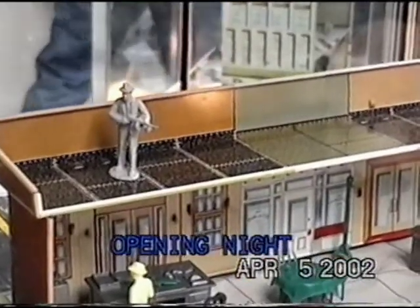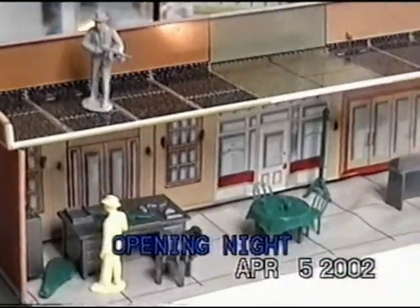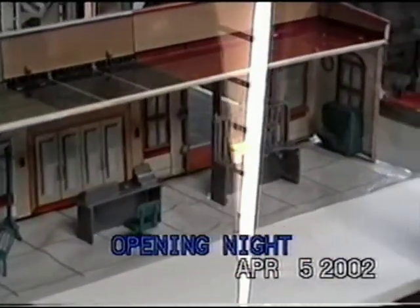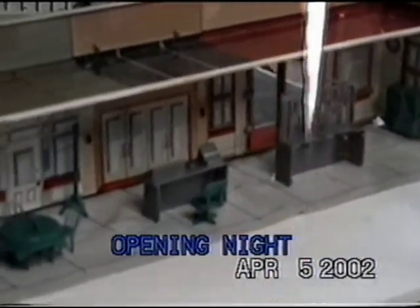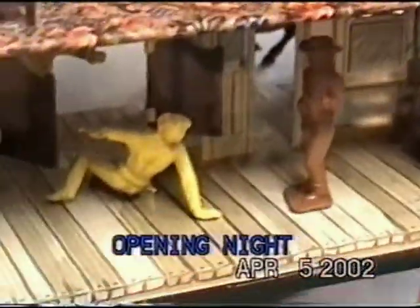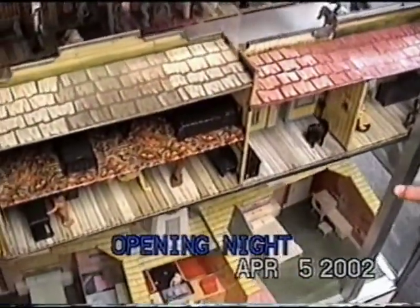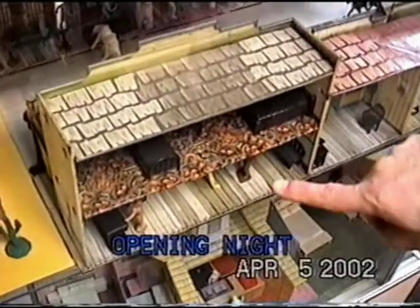Nobody ever did anything like this. It's got a little table and chair set up for dinner, a café, a bank teller office, and of course the G-man's office. And then westerns were really huge. This is not considered doll furniture by toy collectors — it's just called atmosphere pieces. You've got everything from a general store to a barber shop to the assay office for the gold miners and a little upstairs room.